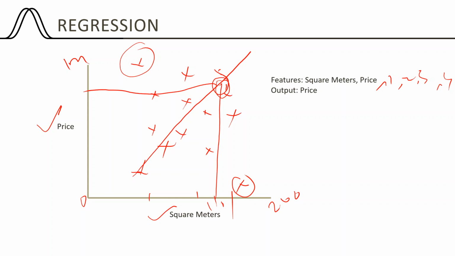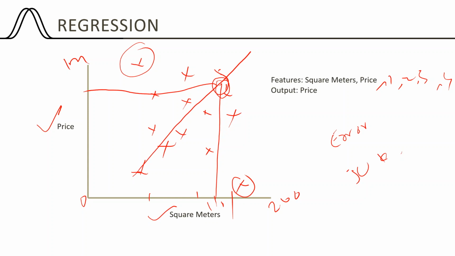Not just calculating this. Is there any error? Let's say I am paying 800,000 now, but am I paying the right price, or am I paying more? If I am paying more, how much more? If I am paying less, how much less? So there is some error number. Let's say some 50K is the error. We can calculate all those things using statistics using Python. So this is about the algorithms.